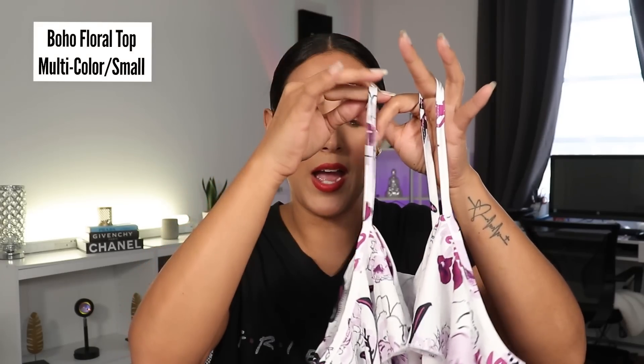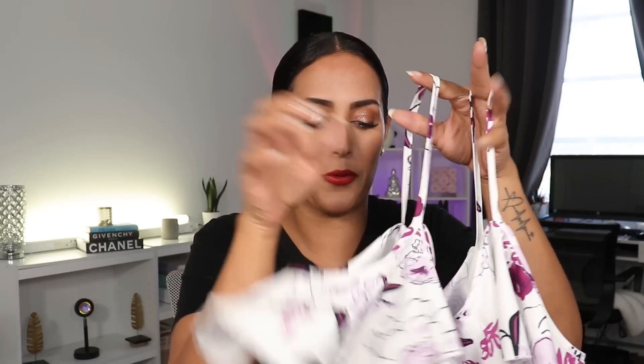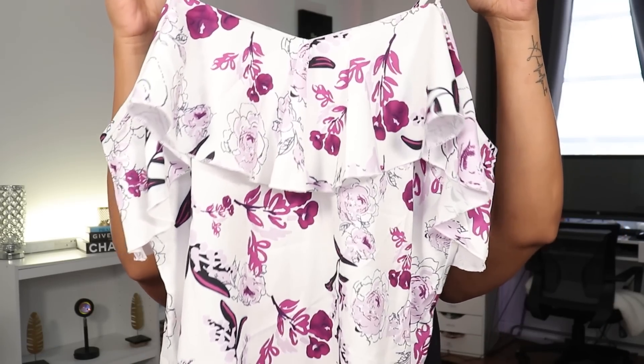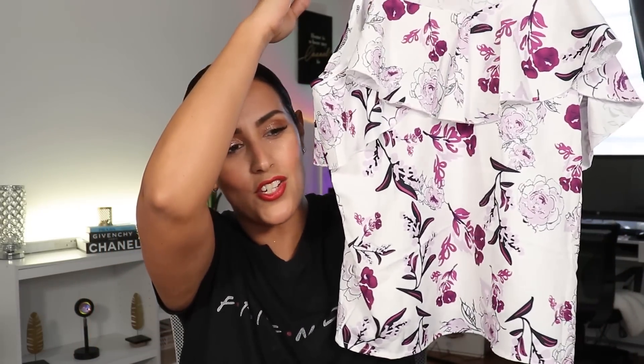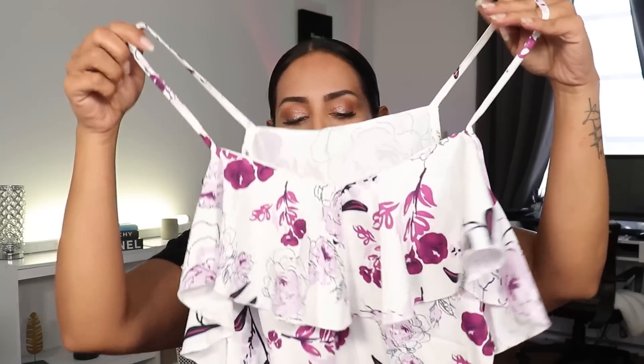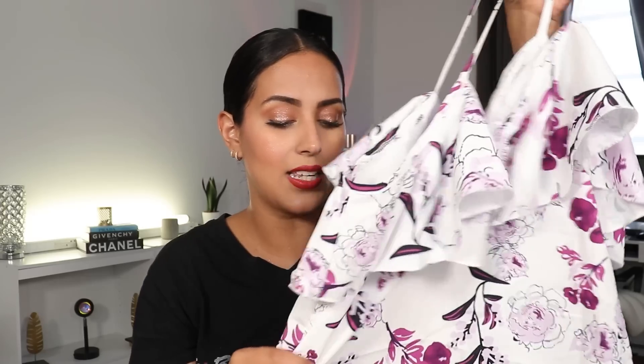I think this next one is my favorite — and I think it'll be her favorite too. It has thin straps and a piece along the shoulder that exposes the shoulder. It's a pretty fuchsia and white with baby pink print. I thought it would look really nice for a dinner with a little skirt or shorts — vacation mode. It's not super long, so it gives that flowy, aired-out vacation vibe. This one has zero stretch, so I'm not sure on sizing since I didn't get it for me, but I feel like it's going to fit Ty perfectly.